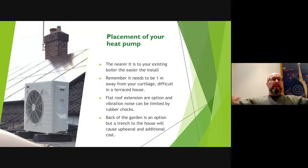Lots of people in London have gone out and built extensions in their kitchens. And this is a good example, this photo here. So you put them on rubber chocks so you don't get any vibration noises. It's probably going to be 2 meters away if you put it in the middle of your house from either boundary. So what they're going to hear is London background noise. They're not going to hear anything. You're not really going to hear a lot in your bedroom because if it's cold, your window's shut.